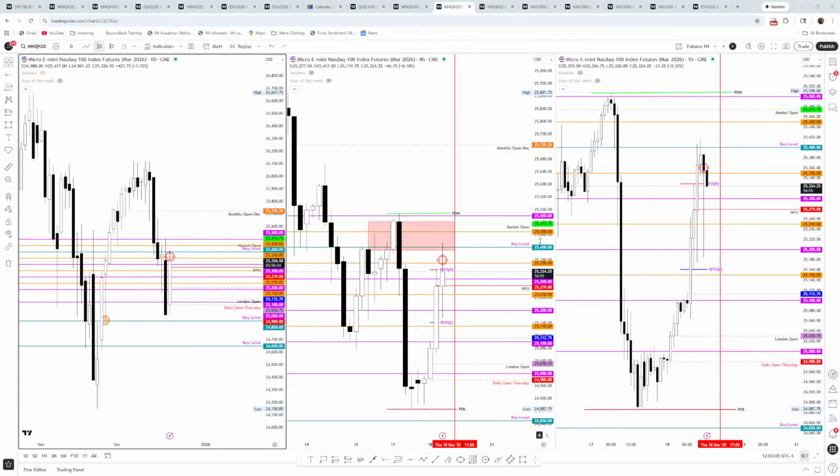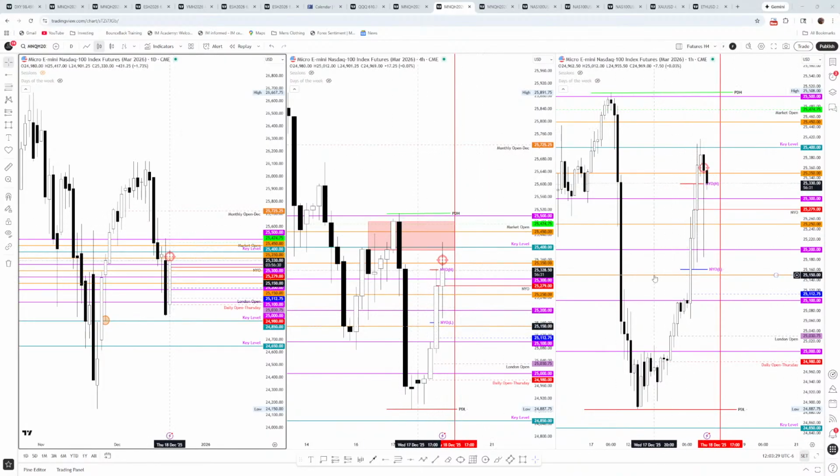But from a top down analysis, what we really focus on is supply, demand, and where price is going to be. I don't personally look at volume because volume is just another indicator that works and doesn't work, depending on how you look at it. But understanding where buyers and sellers are going to be sitting is really the key.